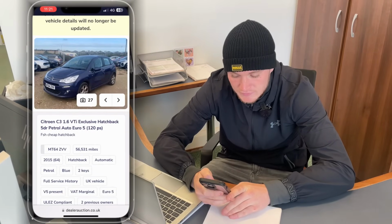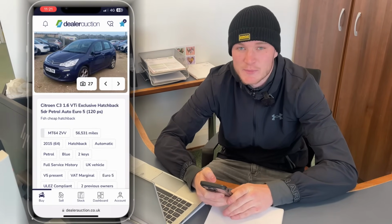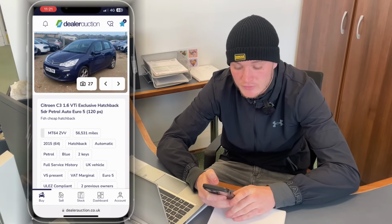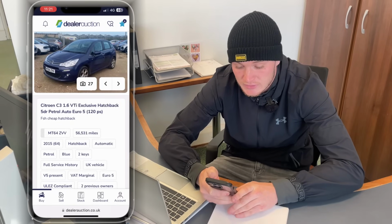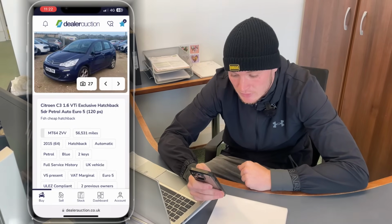Right, so we have managed to buy a lovely bit of stock, and it is a 2015 Citroen C3, 56,000 miles, petrol automatic. Lovely bit of stock for us. Now we've had quite a lot of people calling us requesting small autos, so this hasn't turned up yet. Now we're going to probably get on the phone to a couple people who have requested a small auto before this turns up tomorrow, because we've got MoveX delivering it for us. Now, MoveX work in partnership with Dealer Auction, and they deliver all cars up and down the country, either driven or transported. We've got this car being delivered to us tomorrow.